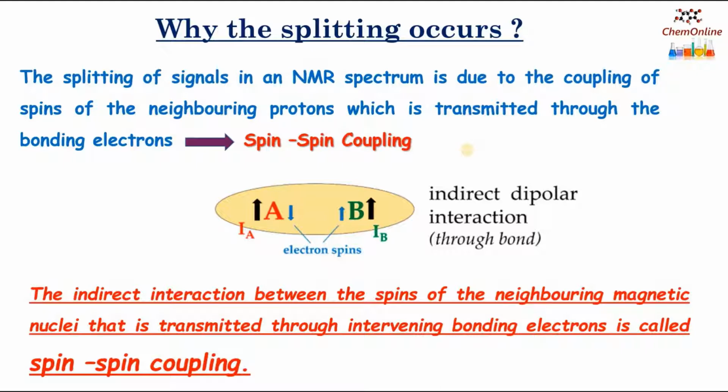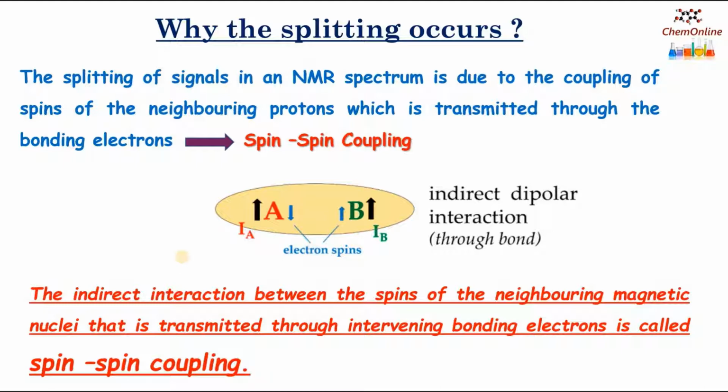We know that both protons and electrons are charged particles. Protons are positively charged, whereas electrons are negatively charged. Both possess spinning property. So any charged spinning particle will generate a magnetic field, that is, it behaves as a tiny spinning magnet and creates its own magnetic field. So both proton and electron have spin, and since both are charged particles, they can generate a magnetic field of their own.